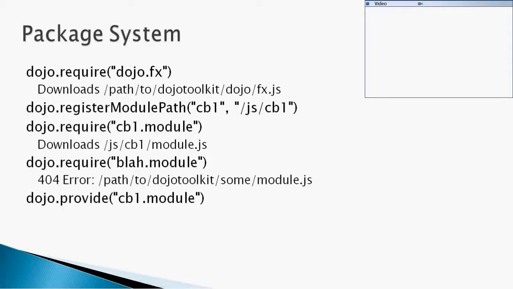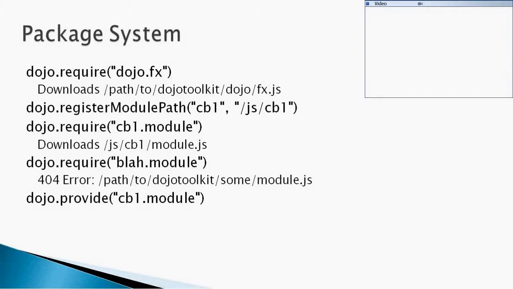Okay. Package system, we have already talked about it. It's the same thing. So in Dojo, everything is divided into some classes and packages. So inside your page, once you have loaded Dojo, after that, if you want to use dojo.fx functionality, you have to first say, okay, I need this functionality.